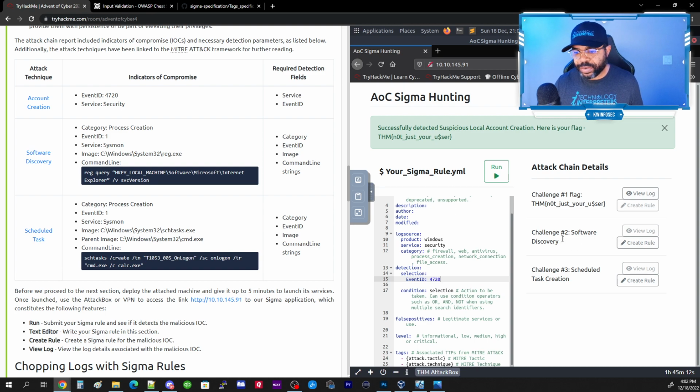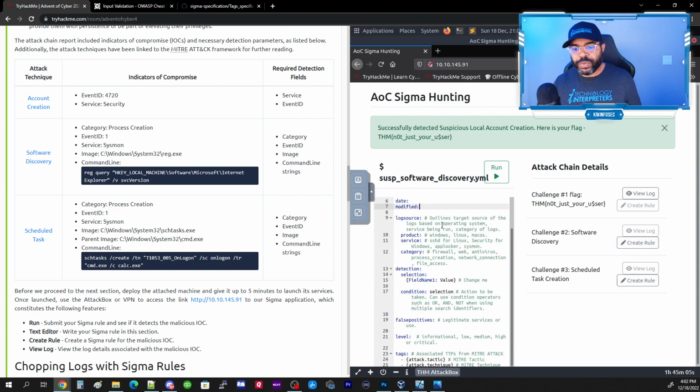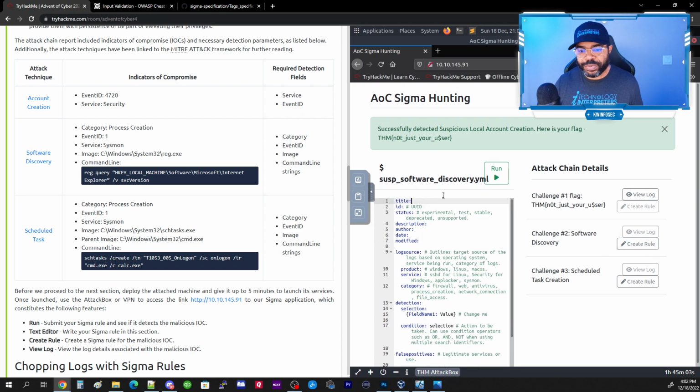The next one we need to modify. So we're going to click on this second create rule, software discovery. So click the create rule. It's going to blank that out for us. Okay. And once that's blanked out, I don't know if we need a title. We can try. We'll just say software discovery. And with that being the case, we'll move on. We don't need to enter UID, but this is a unique identifier that is assigned to the rule if you submit it to the public repository. So that's what the UID is. It's globally unique.